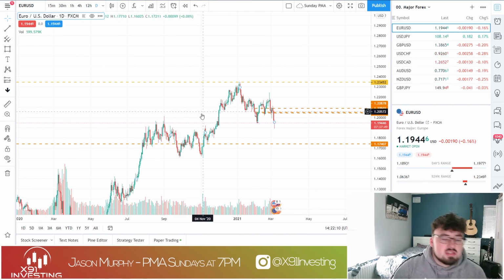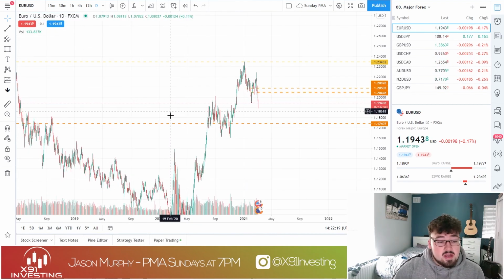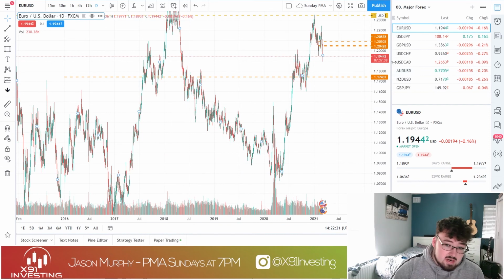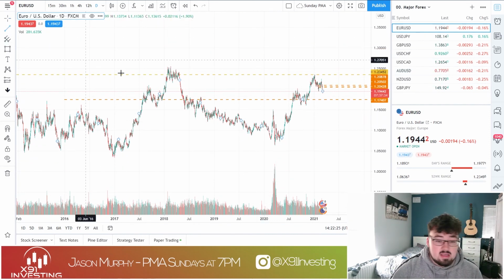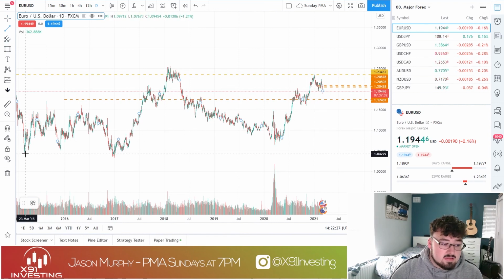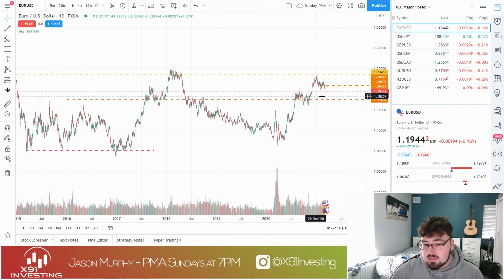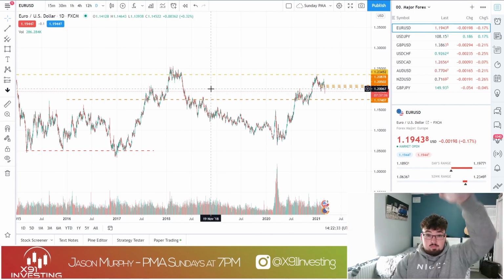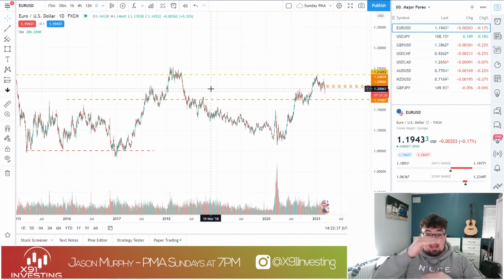So yeah, this is the basics of support and resistance, and as you develop your skill set as a trader, support and resistance will become second nature. At this stage I can hop onto literally any chart and just boom boom boom, we can see the key levels. I'm not plotting these levels of support down here. I'm a day trader, I don't care about these levels down here. Price is up here, so I plot the two main ones of the range that we're in at the moment, and then the key levels within that.